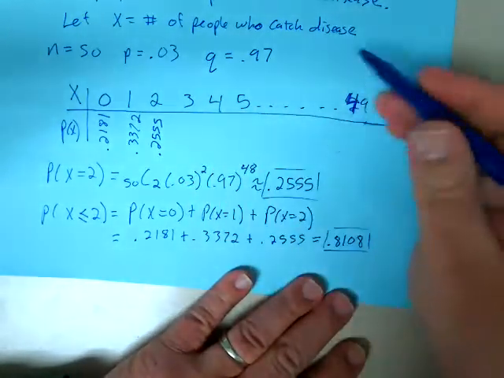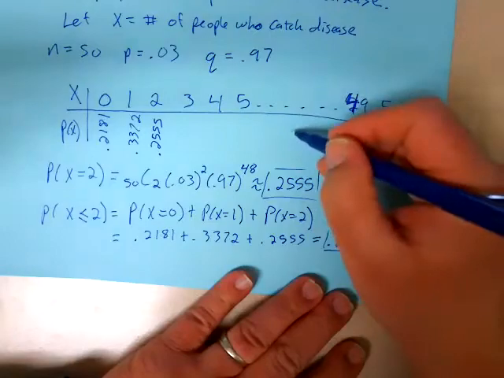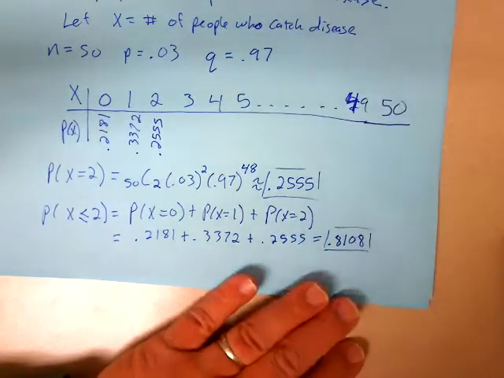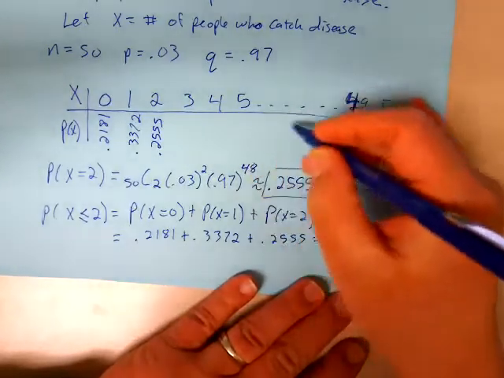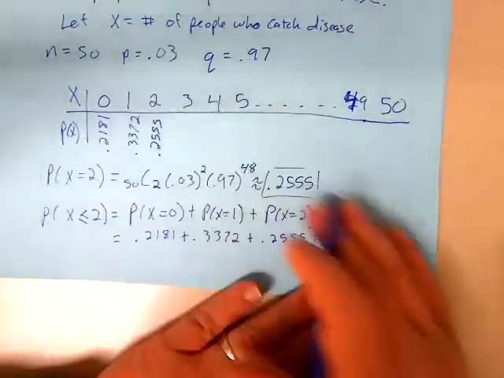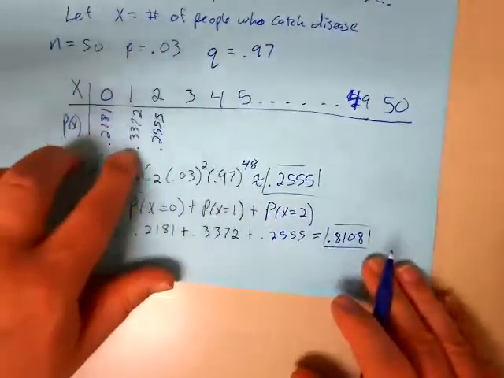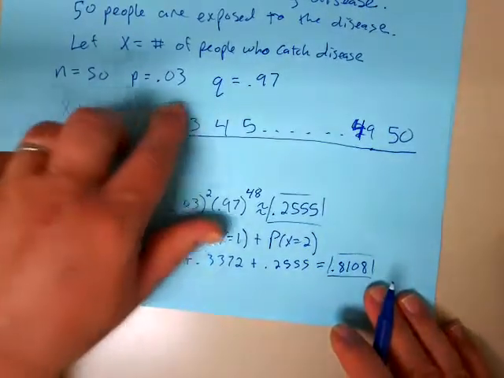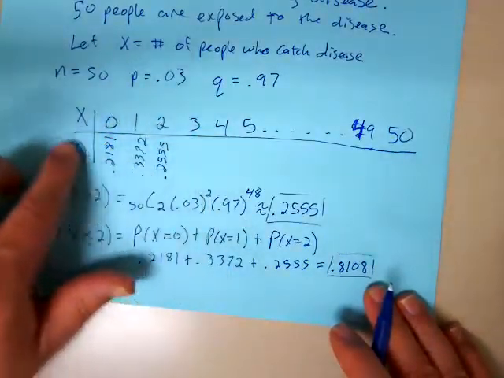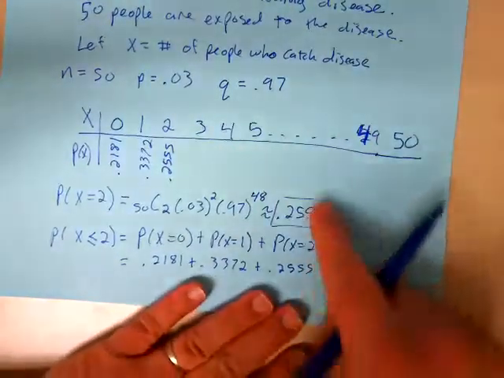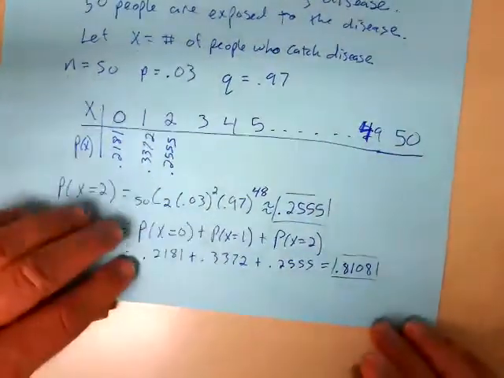It'll be something like, 10 up here would be like 0.0000000 something. Really, really small. They wouldn't even show up on this table. So a lot of the probability is going to go on down at this end. And the reason is the probability of a success is so small that you are much, much more likely to have very few successes than to have a whole bunch of successes. And these are very, very unlikely.